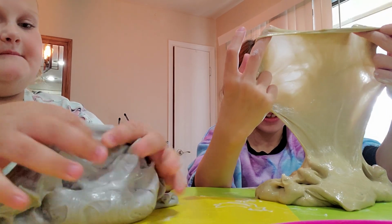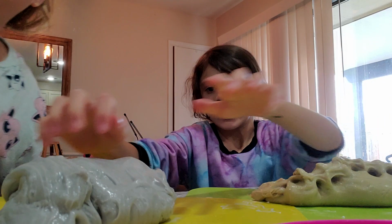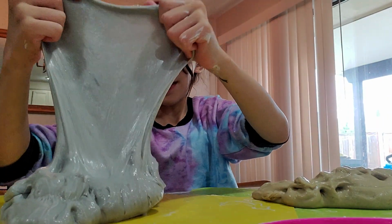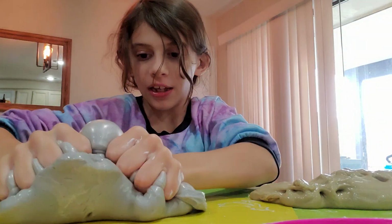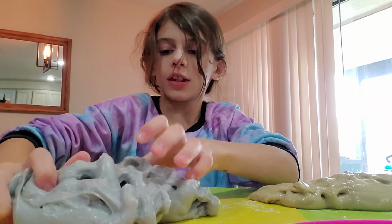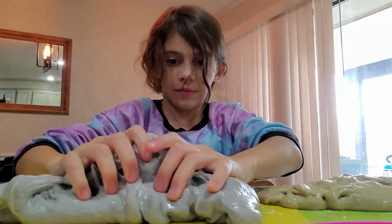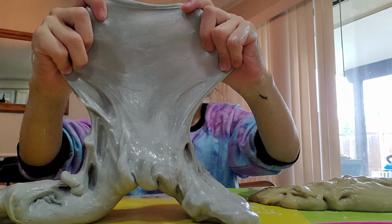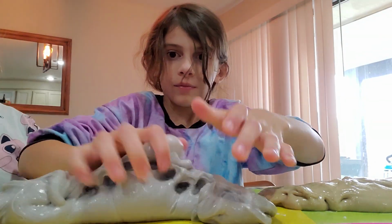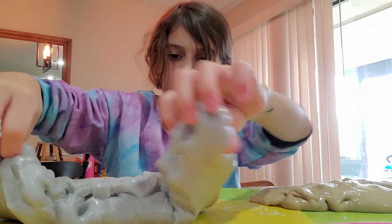I'm kind of doing bubble popping, but that tinfoil is just not doing it. I'm going to be right back, and I'm going to show you how to bubble pop. I know how to bubble pop. Then do it. Oh my god, this slime is nice. I'm doing my own bubble pops. Don't mind what I have here. Don't see, people.